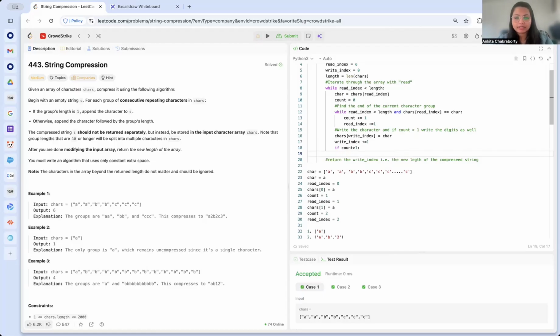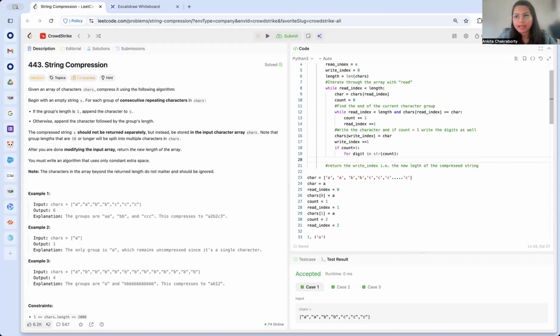If count is greater than 1, we are going to iterate through each digit in the count, making that count a string. Each of those digits has to be written to the next write index.